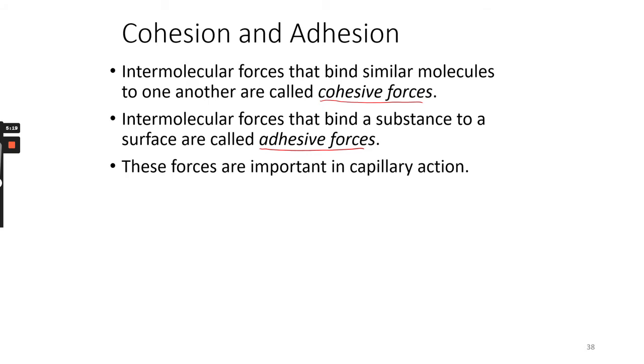When you are measuring the volume of your water in a graduated cylinder and you form this meniscus, what happens is the water is attracted to the glass. This here is your adhesive force. Because it's attracted to the glass, you form this meniscus. If water was not attracted to the glass, you'd have a straight line here. Or if it was actually repelled by it, you'd have the opposite of a meniscus. You'd have it kind of bowing up.